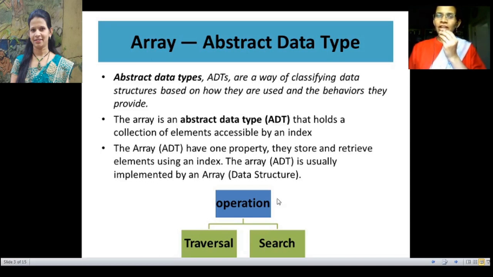The array abstract data type has one property. Which is this property? They store and retrieve elements using an index. We are using the index number for storing and retrieving the element. The array abstract data type is usually implemented by an array data structure. We can perform operations on array like traversal of array and searching inside array.